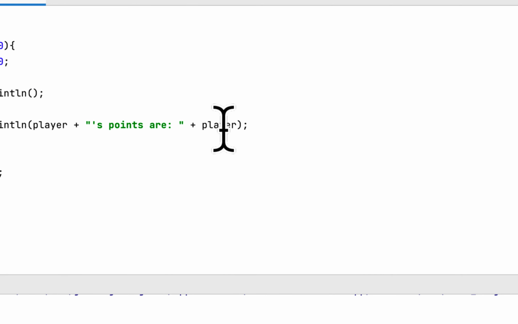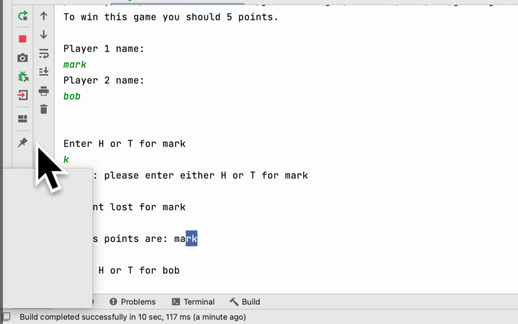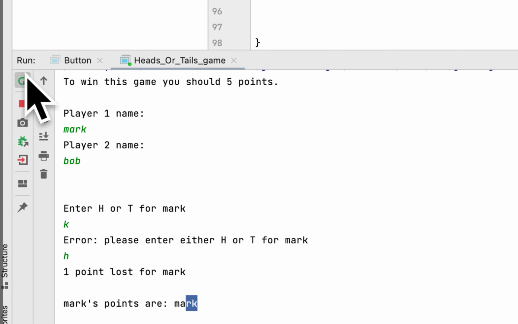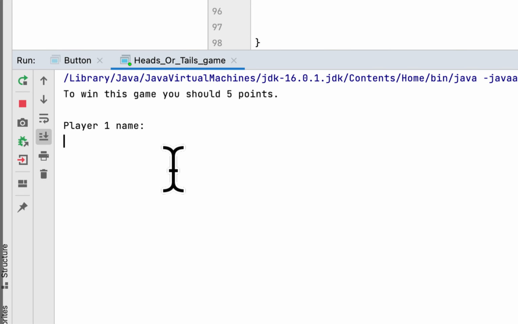Oh, here, instead of player, we'll say points. So let's run it again.